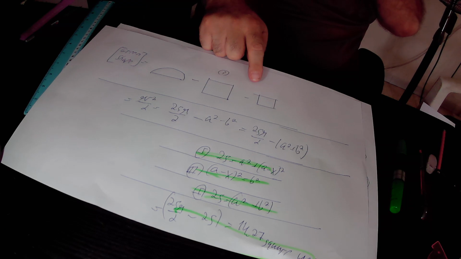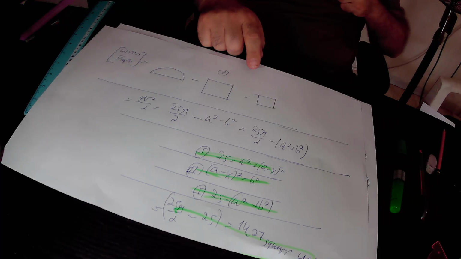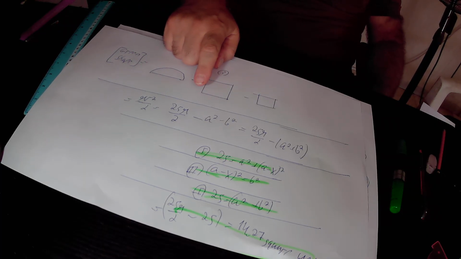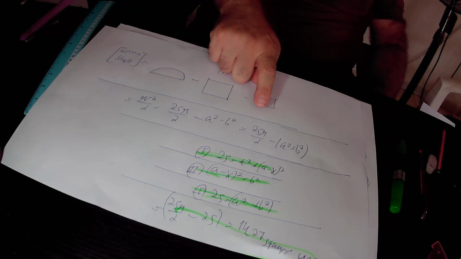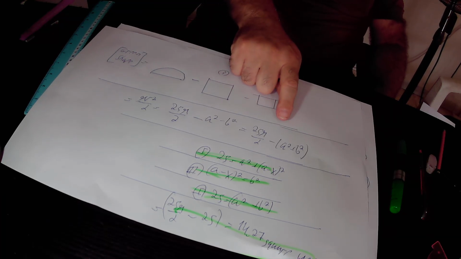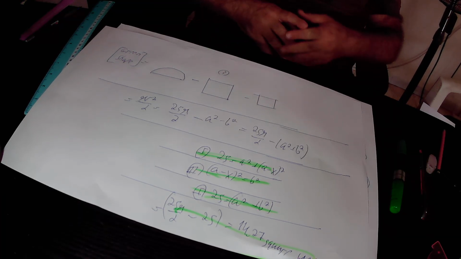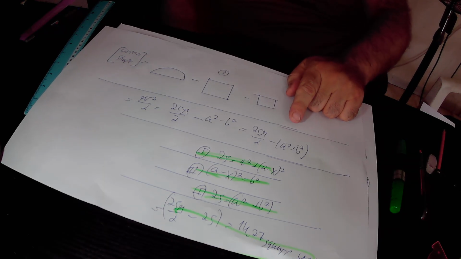Minus the area of the small square. One side of the small square equals b units, and therefore the area of the small square must be equal to b squared, so it is minus b squared. So in total we found out that the area of the green shape equals 25 pi over 2 minus a squared minus b squared. So it is 25 pi over 2, and we took minus 1 as a common factor from those two expressions, so inside the brackets we are left with a squared plus b squared. So in total we found out that the area of the green shape equals 25 pi over 2 minus (a squared plus b squared).